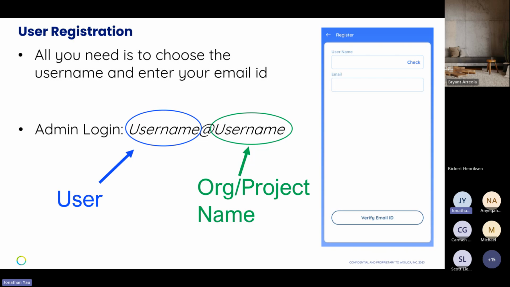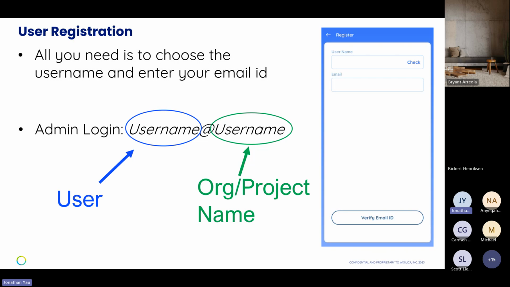Under this same example, if I created a login for John Doe, his login will be John Doe at SD Hospital or something like that. So I would recommend putting some thought into the username and not just using your company name or something like that, or else your customer might log in with your company name and it might be a little weird.